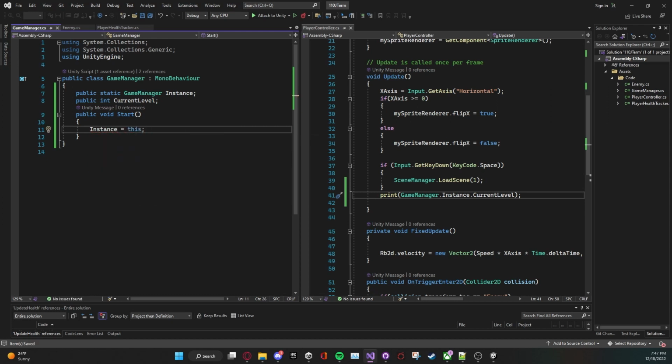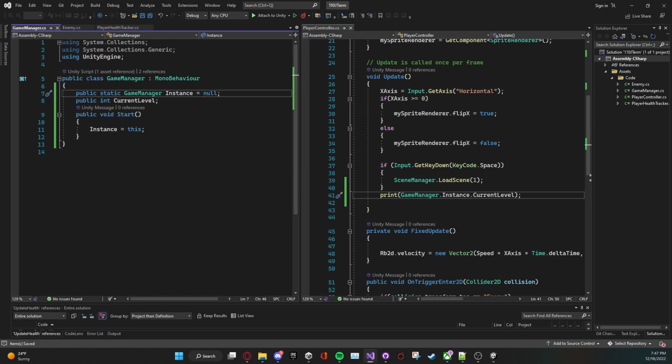And we're going to actually come back to this in just a moment because there's more that we have to do in here. But we have to essentially make it clear that this game manager is the instance, right? By default, this doesn't equal anything. It equals null.